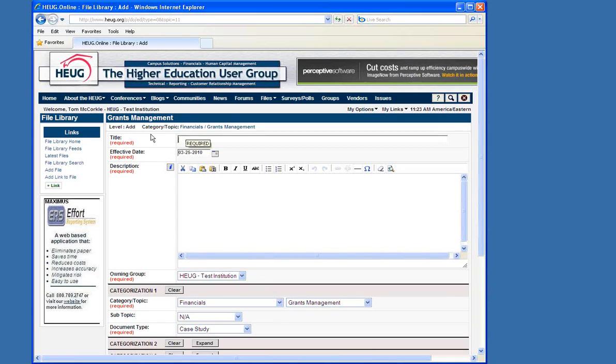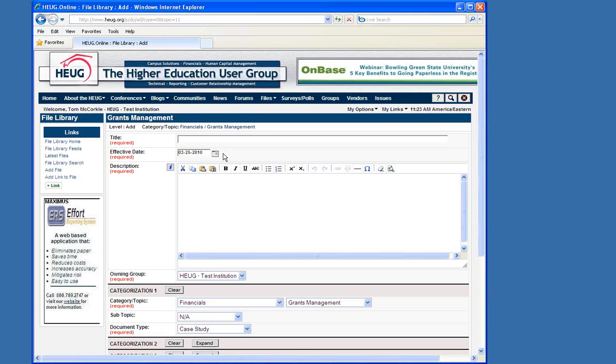So you'll just enter a title for your file, a description, and a note about the effective date. That doesn't change when the actual file is posted. It just tells everyone when the file is going into effect. The biggest use here is, for instance, bylaws or other rules. Say you want to post them before they go into effect, you can change this date, and it'll show people when these bylaws or rules are actually going into effect. So you may not ever have to use it, but it is there if you need to.